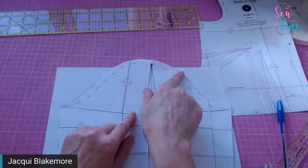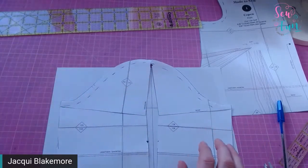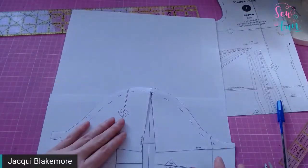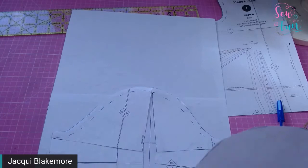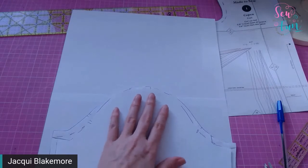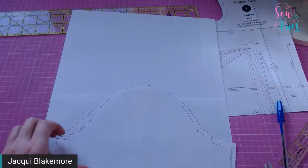Now, if this starts to drop a bit too low, what you can do is, if I grab another piece of paper, you can add that back in by putting your original pattern on the top. So assuming that you trace this off, you can put the original pattern back over the top. Can you see the difference there now? Can you see how this is widened out from the original pattern?